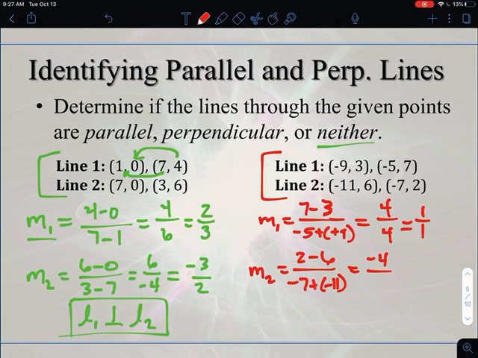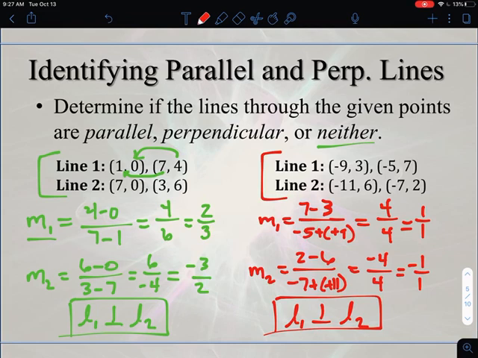When I go for the slope of line 2, I have 2 minus 6 and -7 minus -11. And so 2 minus 6 is -4. -7 plus 11 is +4. And so in this case, I get a -1 over 1. Now, this one's kind of a special case for slopes. Notice I got 1 over 1 for both. So when I flip 1 over 1, I get 1 over 1 again. So the thing I have to pay attention to here is one's +1, one's -1. Because I have one positive, one negative, and the fractions are flipped, these lines are also perpendicular to one another. So line 1 and line 2 are perpendicular.